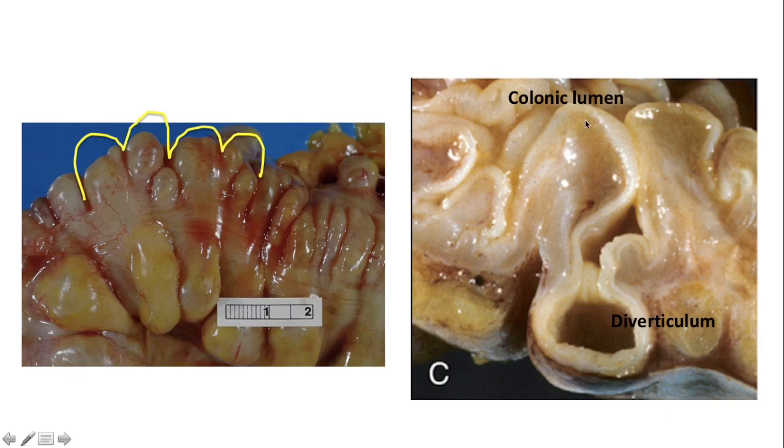And on cross section, here we can see that this is an outpouching, or this is a diverticulum. This is the colonic lumen where the mouth or the opening of the diverticulum is, and this is where the cavity of the diverticulum is. And notice how the wall of the diverticulum is made up only of the mucosa and maybe a little bit of the submucosa, but in general the wall of the diverticulum is much thinner compared to the adjacent normal colon, which should have the full layers of the bowel wall, including the muscularis propria, whereas it's deficient in the diverticulum.